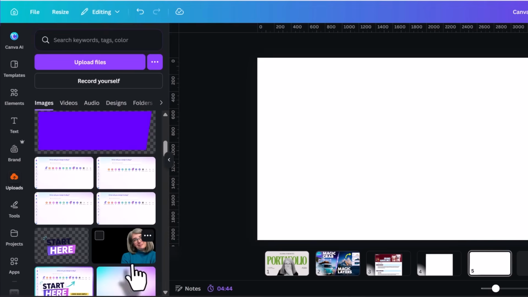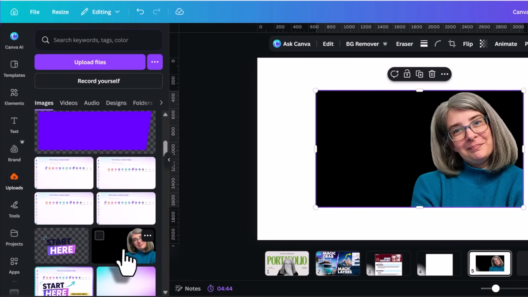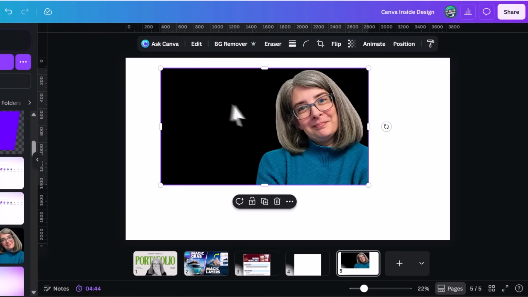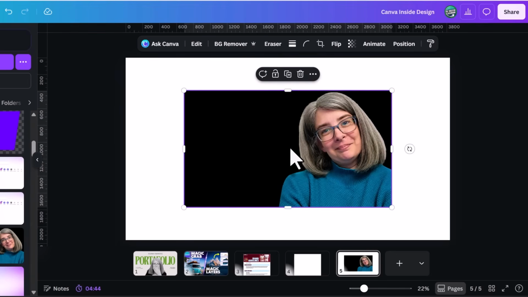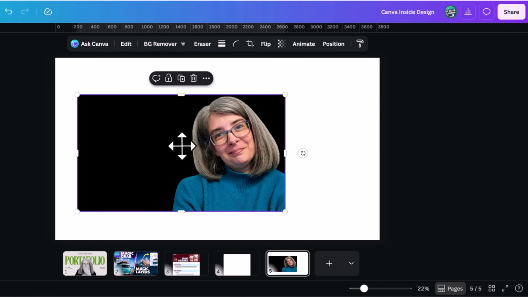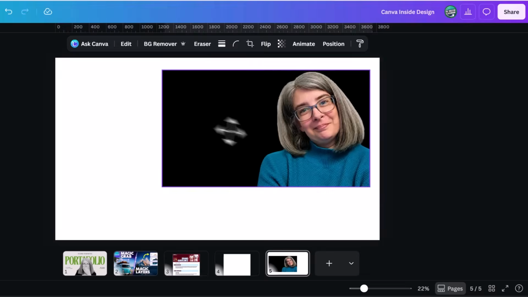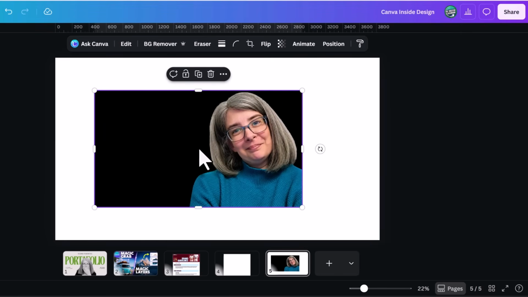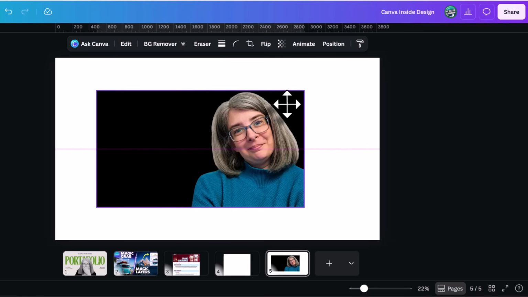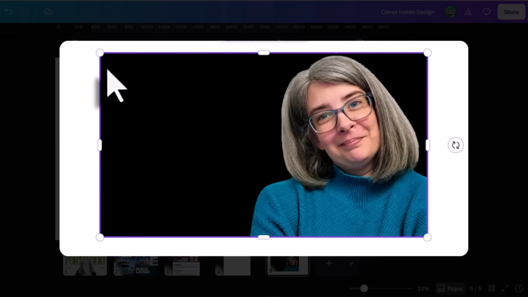Now let's learn a few basic Canva skills that you'll use all the time. Most things can be added just by clicking on them. You can also drag and drop, whichever move is easier for you. Left click and hold your mouse down to move things around your design. When you click something, resize handles appear around it. You'll see circles around the corners and lines around the edges.